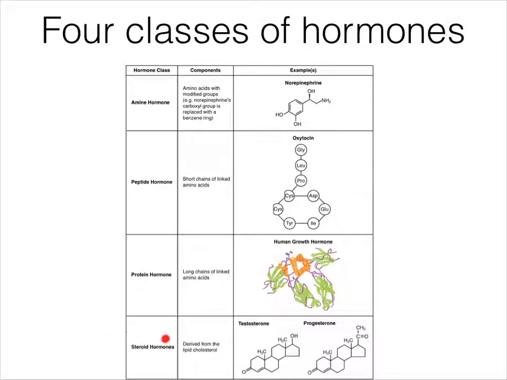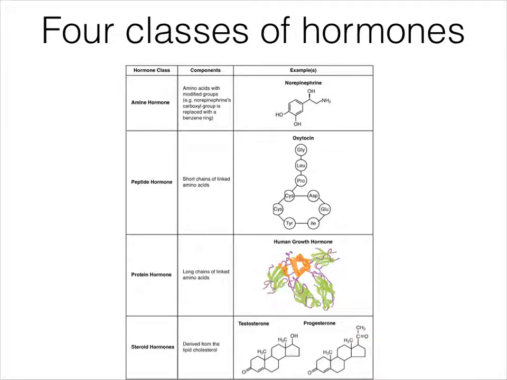Our last category is steroid hormones. Steroid hormones are all derived from cholesterol. Cholesterol is something that is abundantly available. You get it in your food. It's found in every cell in the cell membrane, so it's pretty easy to get hold of cholesterol, and you can modify it in a bunch of different ways. So here we see testosterone over here, and progesterone over here, and there's really just one difference between them. This OH group here is instead replaced with a ketone group over here.